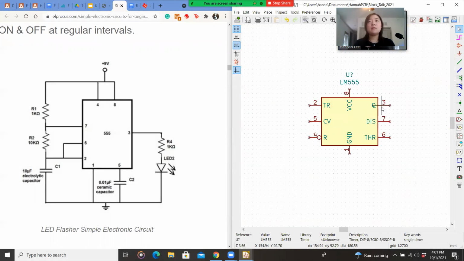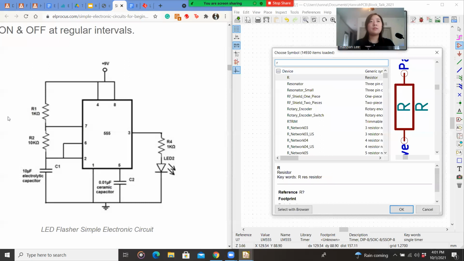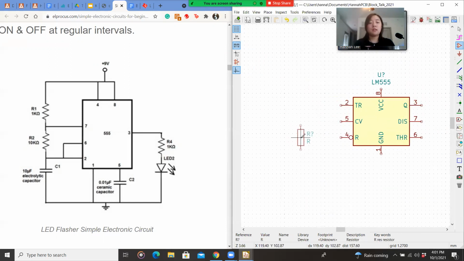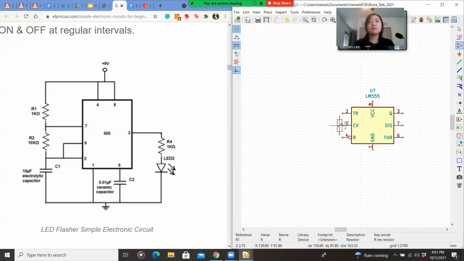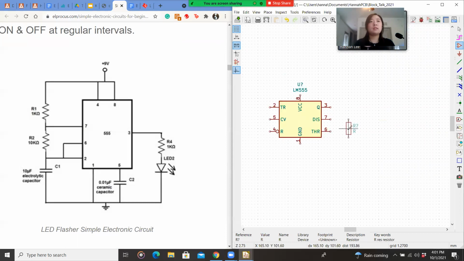And so now what we can do is start laying out some of the other components as well. So we can do that by navigating over to the op-amp again, and then just selecting anywhere. And so let's say we want to add a 1K resistor. So we can look up resistor R, just click the one that says R, which is generally just the general resistor. So we'll go ahead and click that. And then we'll place it here. And so that one, what they call R1 here, goes between 7 and 4. So for here, we can just place it here.